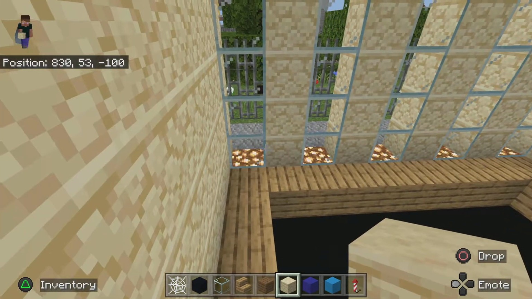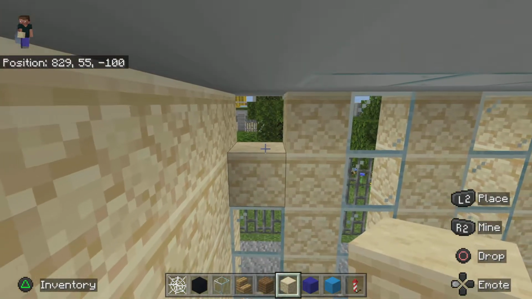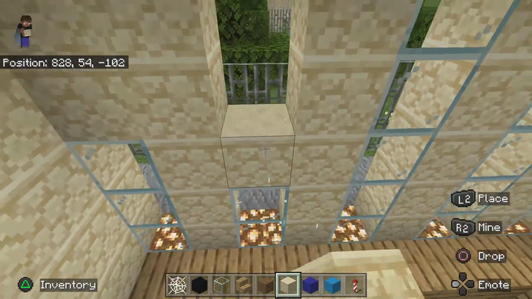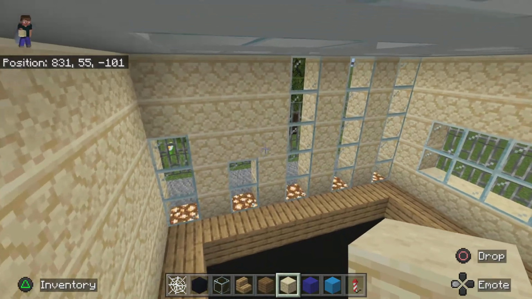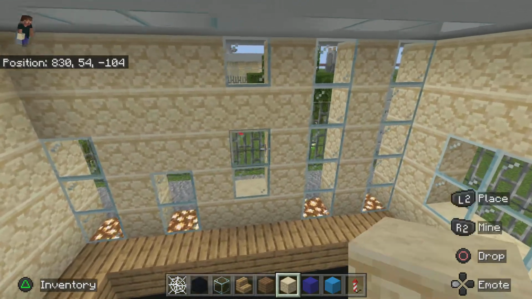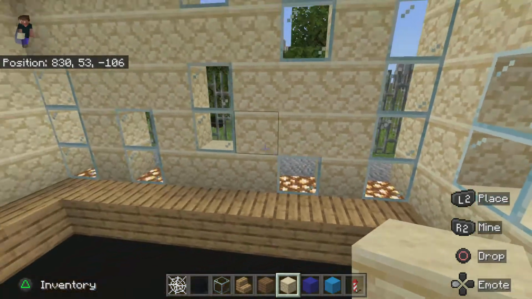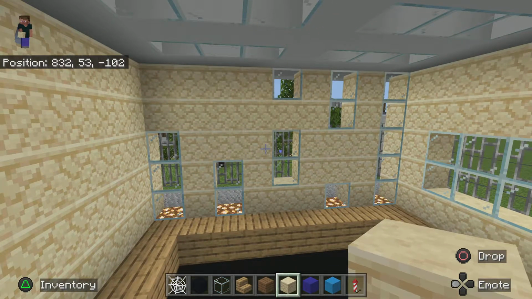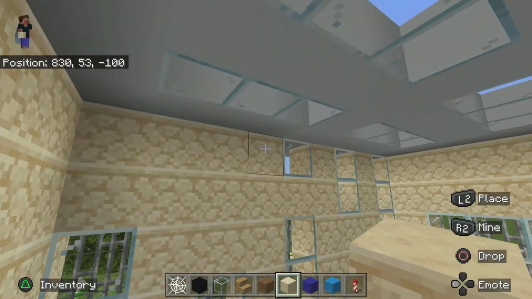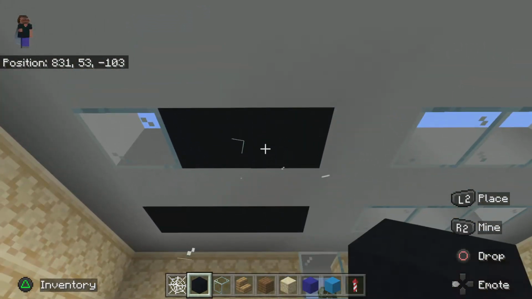So first of all, what we want to do is we want to keep these three and then get rid of two, sorry, like that. Now we want to get rid of three on the top here, replace that with sandstone. Now replace that one and that one. Now replace these two. And then this one can stay fully. So we want this at the moment. That's what we want. All right, so now also we can go ahead and replace this glass with black concrete fully. This one, just replace these two at the moment.